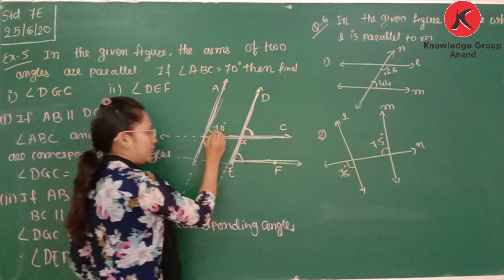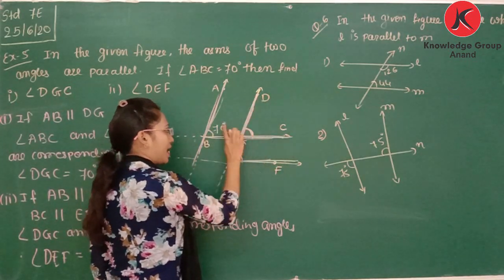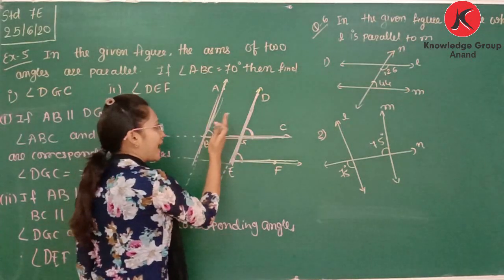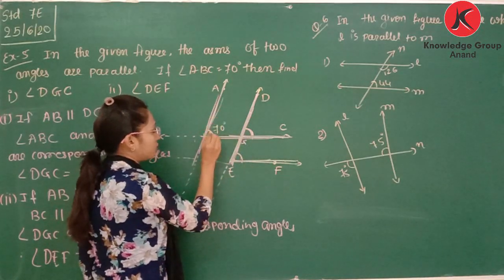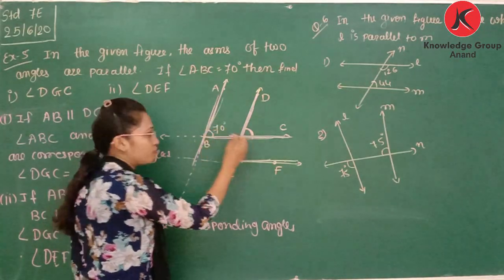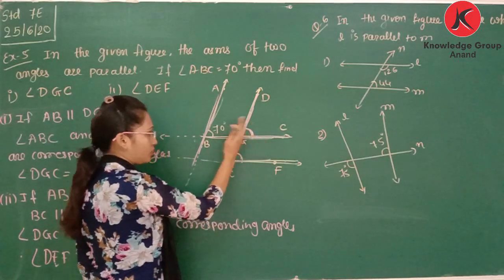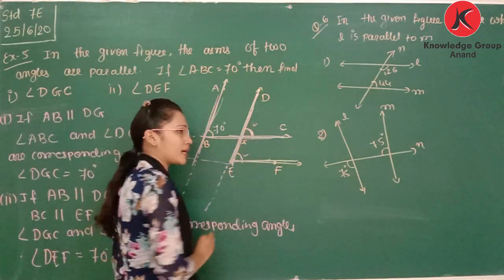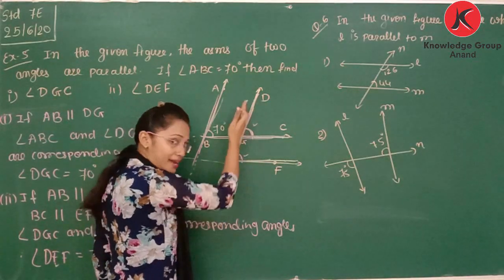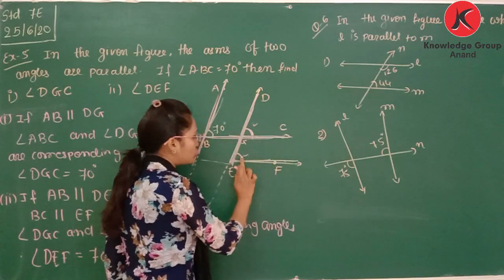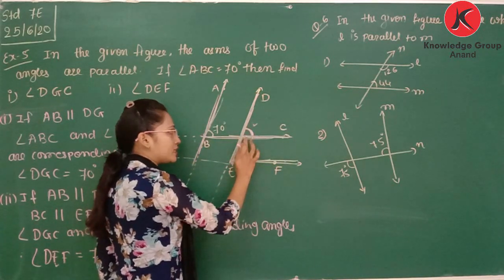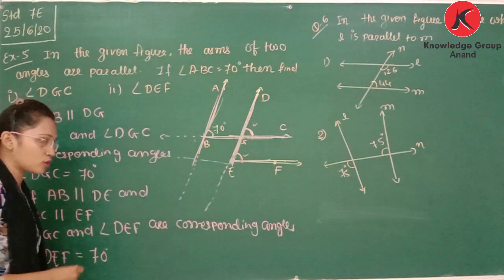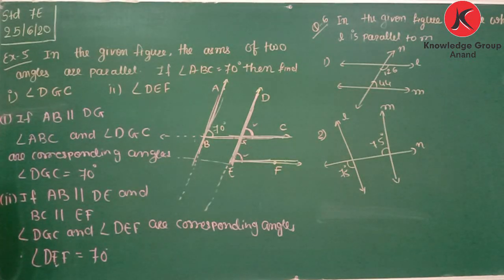Clear? Angle ABC and angle DGC are corresponding. You can see it is on the upper side of the transversal and below the line. So here, up side of the transversal and down to the line, that is B. Same, this angle and this angle are corresponding if we consider this as a transversal and these as parallel lines. So these angles are upside, this is also upside, right of the transversal, so this is also right of the transversal, meaning corresponding position. So angles are equal. Clear?